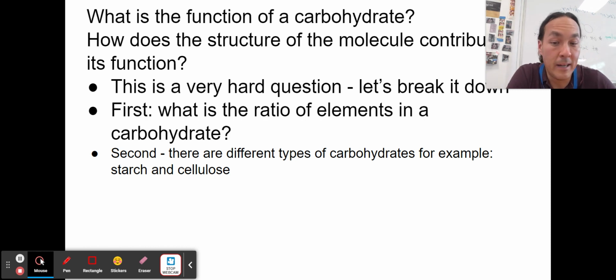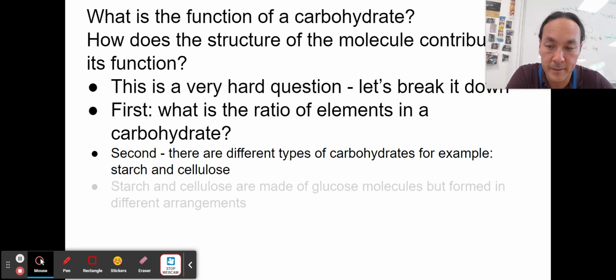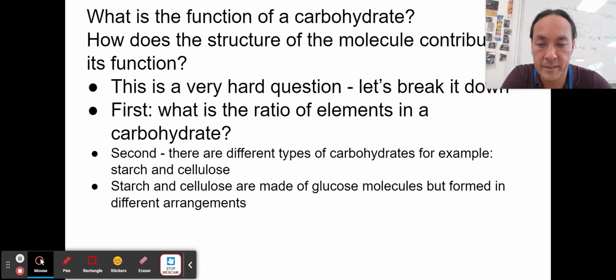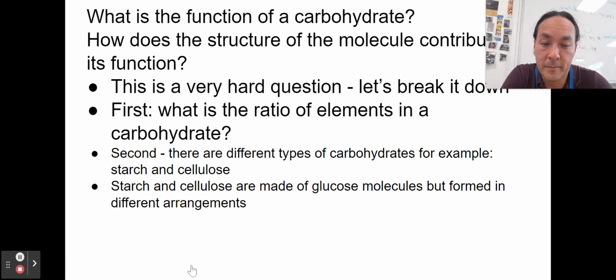There are many different types of carbohydrates. For example, starch and cellulose. There's amylose, there's big sugars, there's branch sugars, there's glycogen, etc. And learning about those is more of an AP bio thing. We didn't have time in this unit to really dive into that. The reason we went over the chemistry of life is because they make up the parts of a cell. So an example would be starch and cellulose are made of glucose molecules in different arrangements.